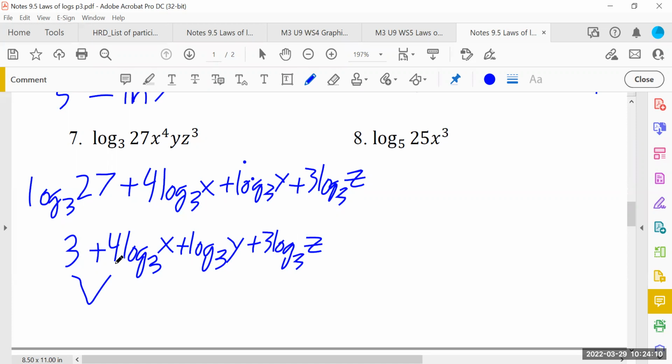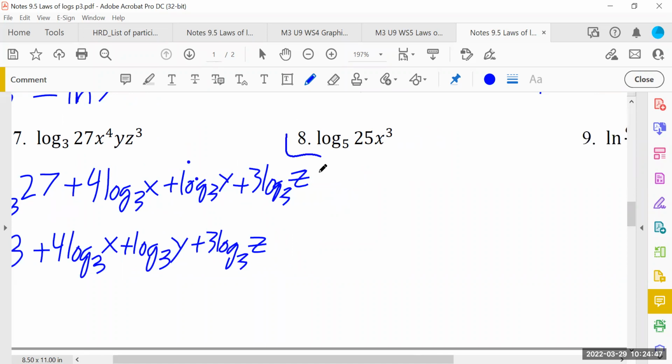Please don't. Right? The 4 is times a log. Does that make sense to everybody? 4 log base 3 of x. I cannot combine that 3 and the 4. I have so many students that try. You see that 3 plus 4, you want to do it. But you cannot add if one of them is involved with multiplication. The multiplication would have to happen first. Or they have to be the same log. If I have 4 log of x plus 5 log of x, I could combine those because they're like terms. But not this. This is done. I cannot simplify this anymore.